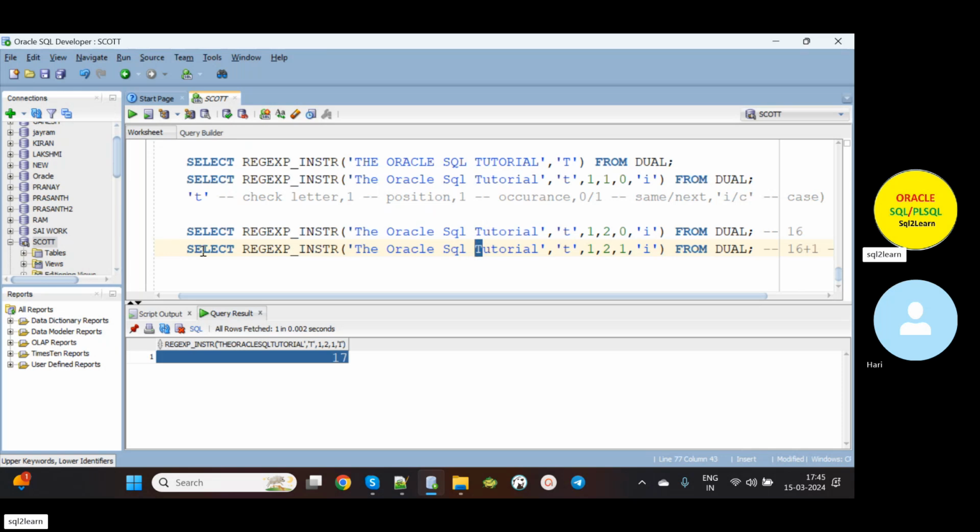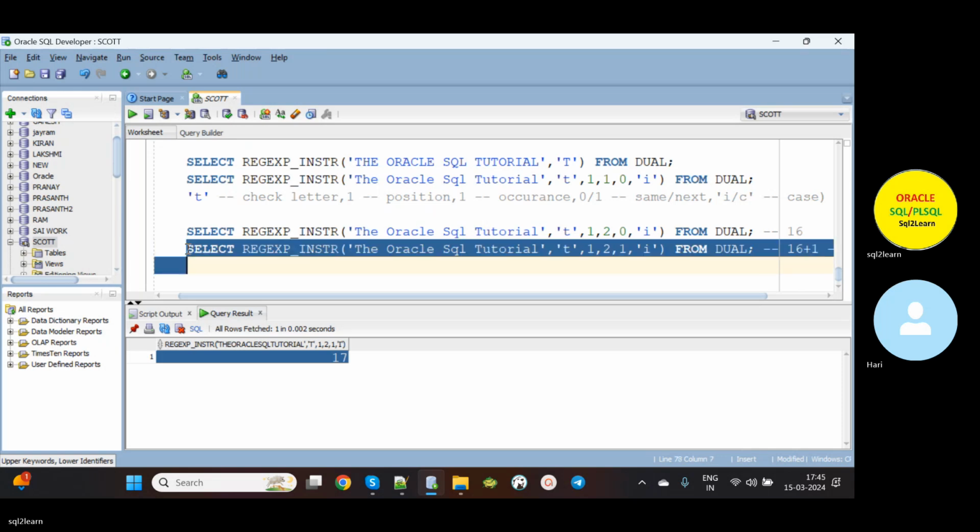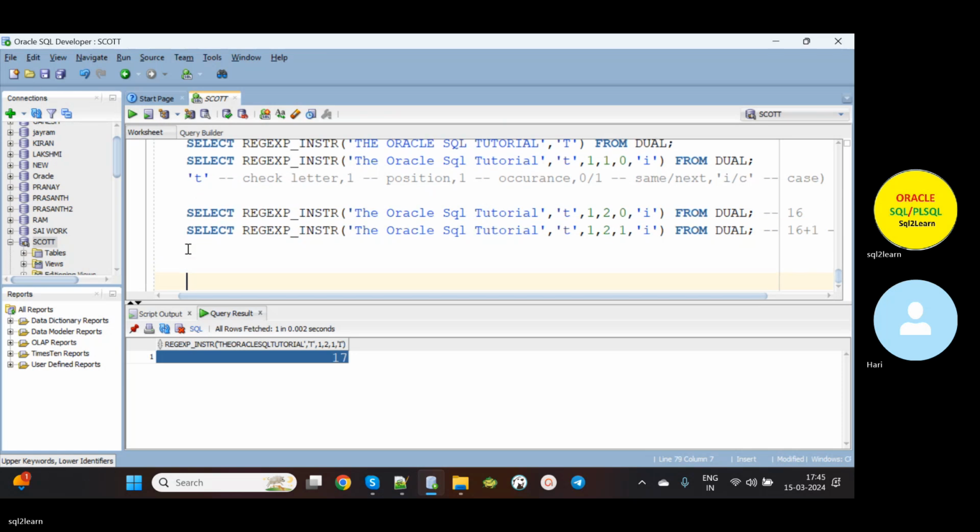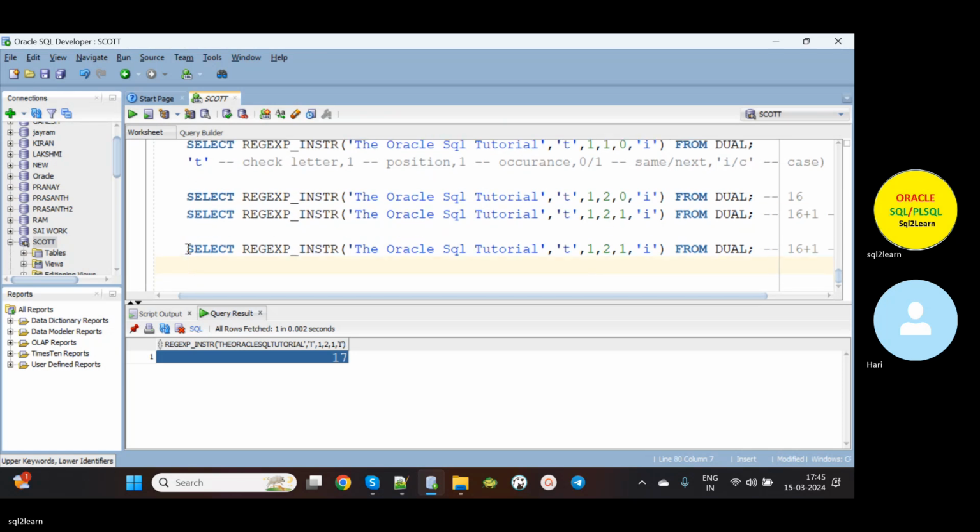Okay, the next one. One more option I have. One more example I will show you. I want to get the position after the space, so I want to use space as my search element.